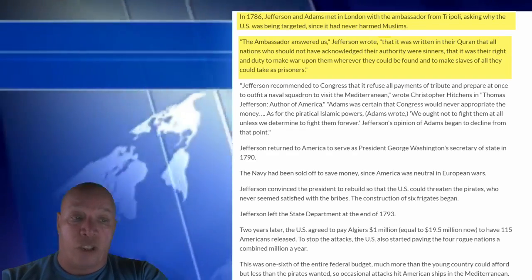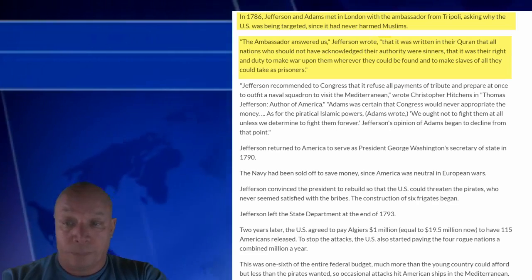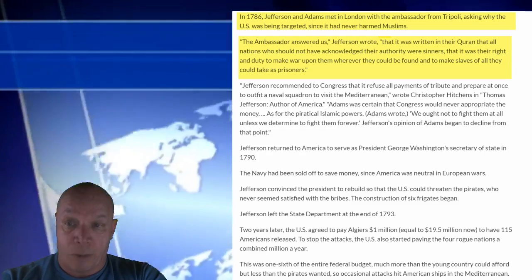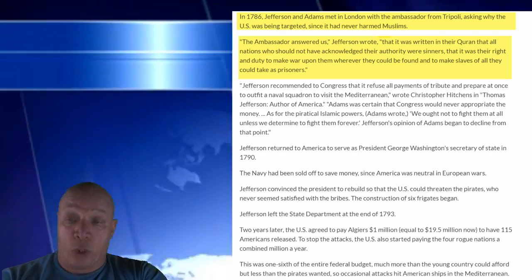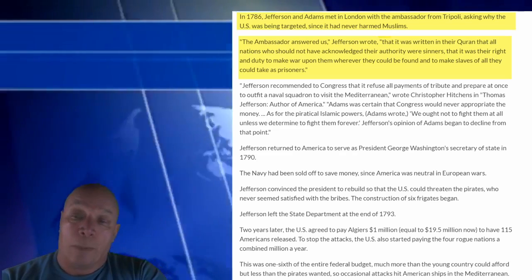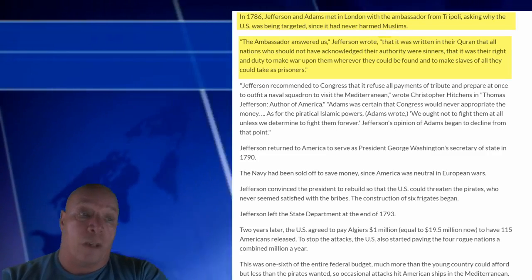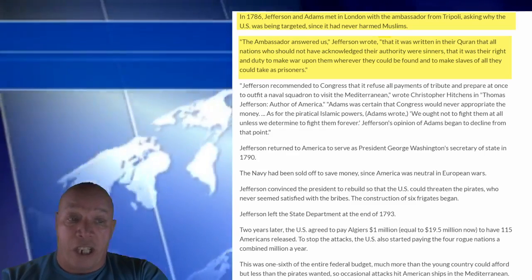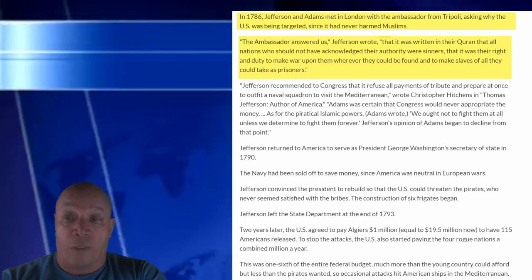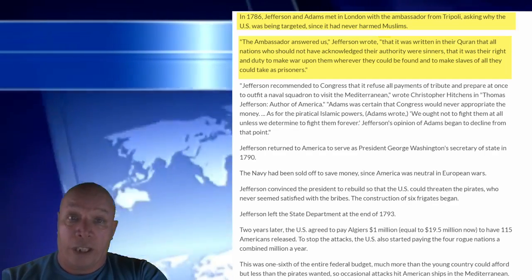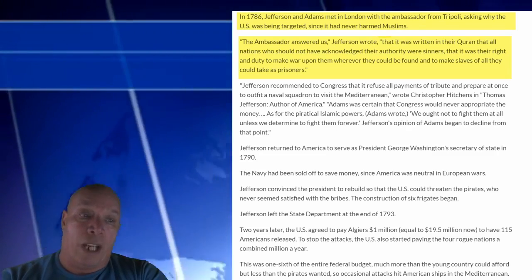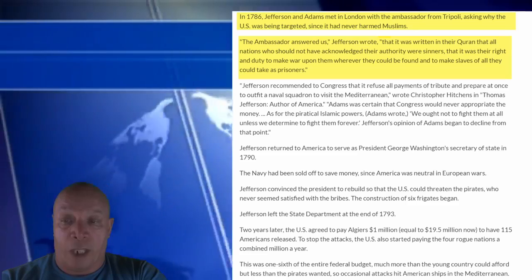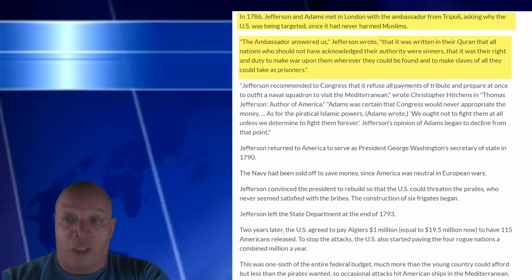And it would be Thomas Jefferson who would lead the first war against the totalitarian Islamic Muslims. Doesn't sound like much of a friend to Islam to me. He agreed with George Washington that it probably would be best to wipe them off the face of the earth. Thomas Jefferson applied many times to Congress, seeking to build a navy strong enough to go over and literally do what Washington suggested, crush them into non-existence. But we had resistance to spending the money for a Navy large enough to do such a thing.